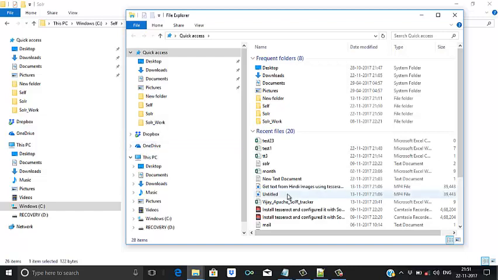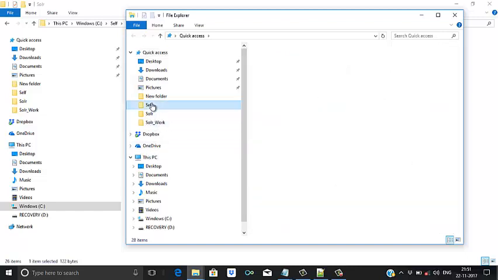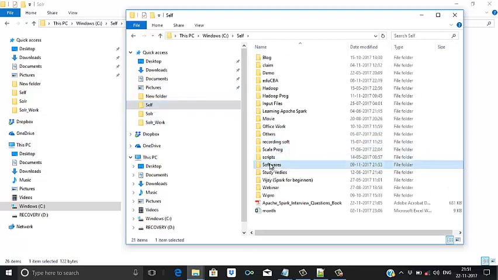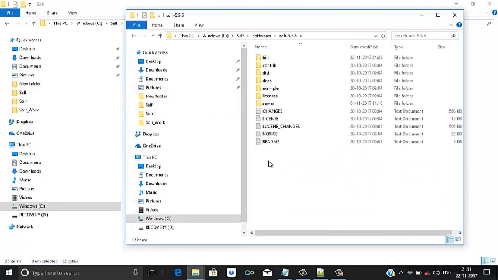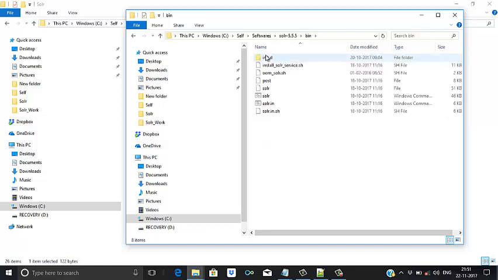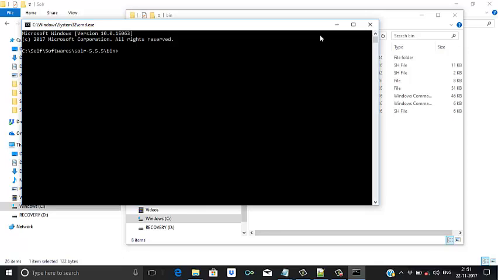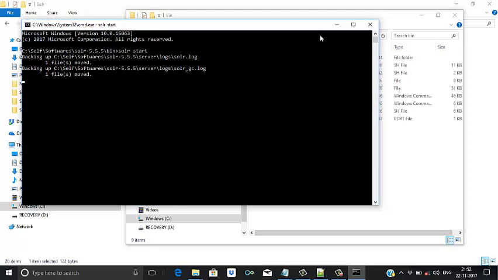So we can go to the software folder, Solr 5.5 bin, start CMD, and now we can type solr start. It will start Solr for us.